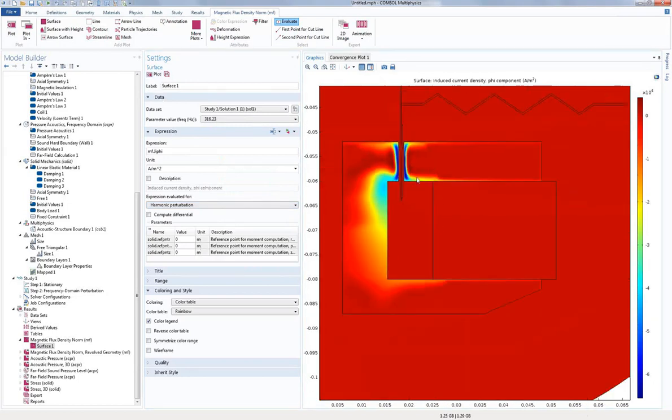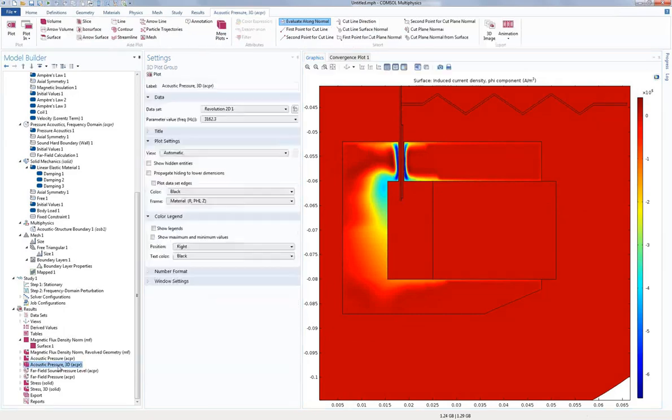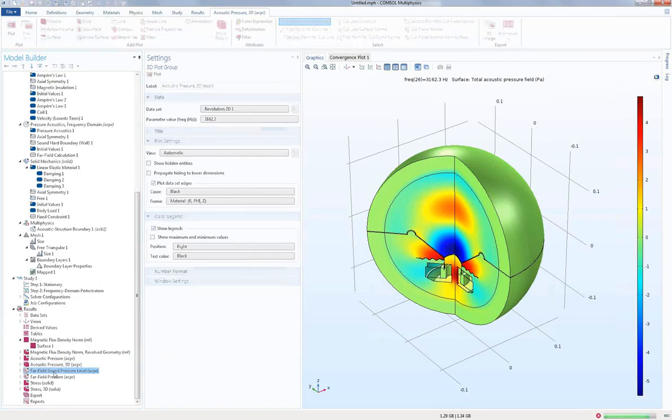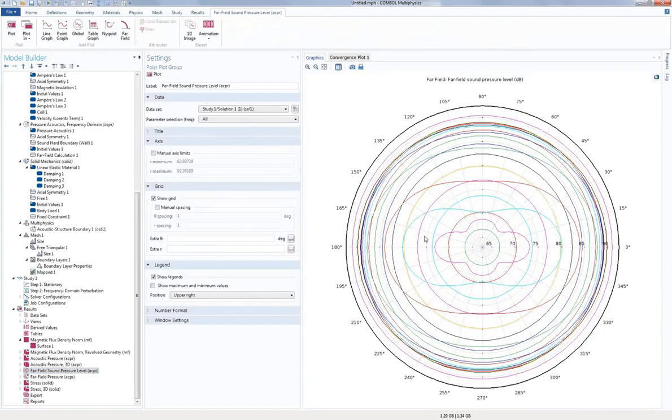Right, that's 300 hertz. We can look at the acoustic pressure in this 3D plot. What you see here is the pressure distribution at zero phase. You can look at other phases if you like. You can also create an animation of how the waves propagate over time. I guess I'll skip that for now because I don't know how well it will transmit over the webcast. We also get a couple of plots of the far field sound pressure level. So this first one shows it for all frequencies and in all directions.